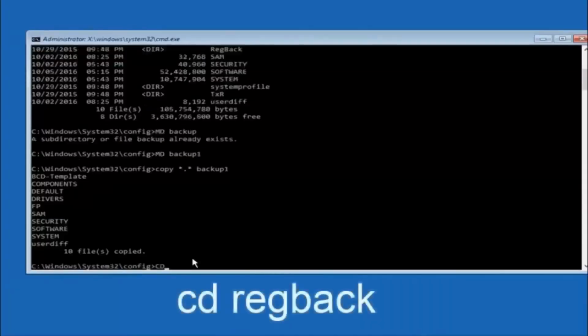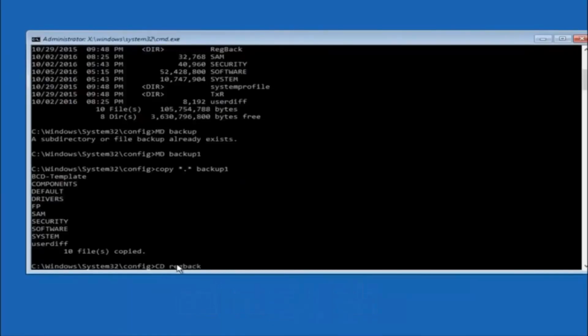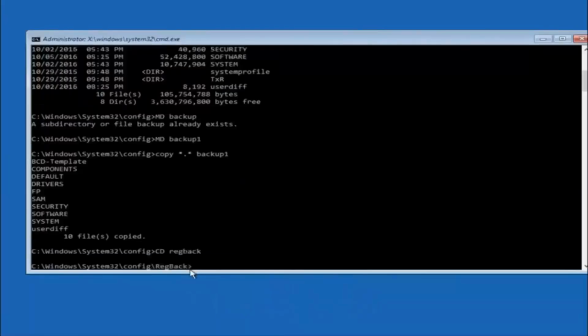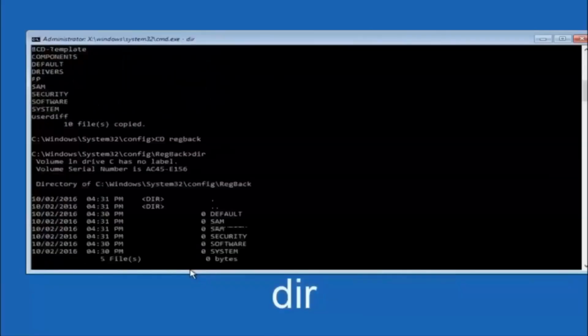Now you want to type cd regback, R-E-G-B-A-C-K, and then hit enter. Now that we are under regback, type dir again and hit enter.